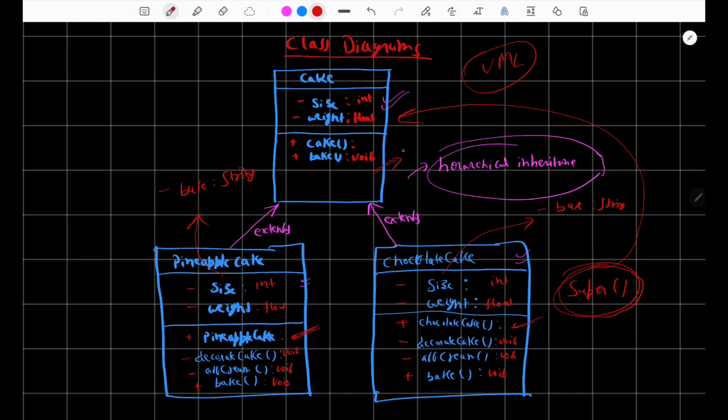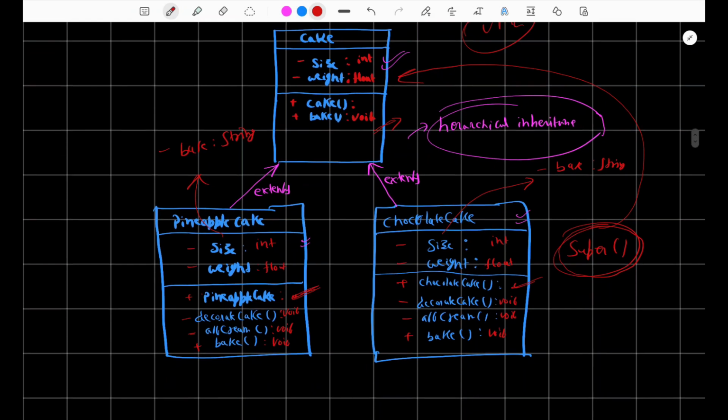So if we want to add some new feature in one class, we also have to change the parent classes and all the subclasses. This is what is called tight coupling, where the classes are highly dependent on each other. As programmers, we want to avoid the tight coupling problem, so we have to do decoupling.